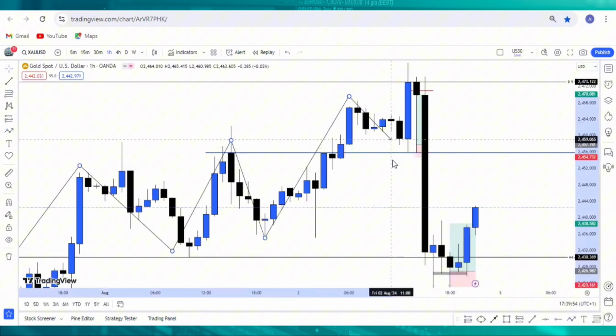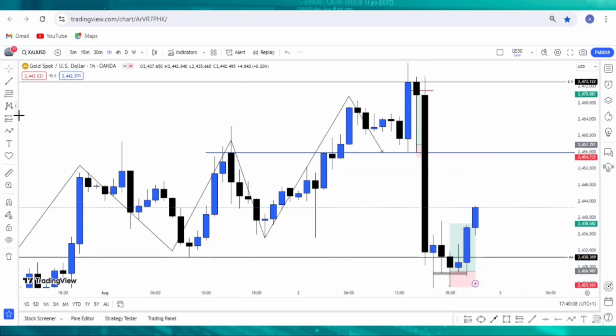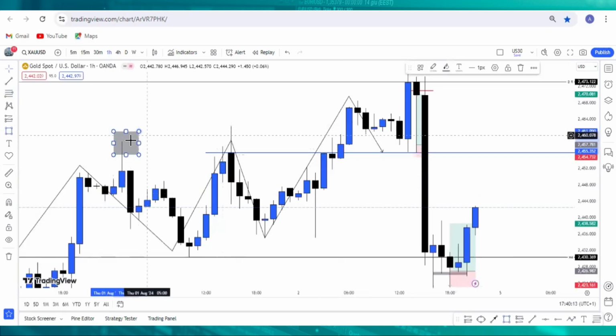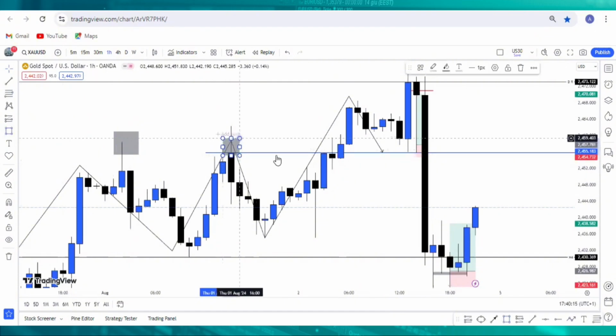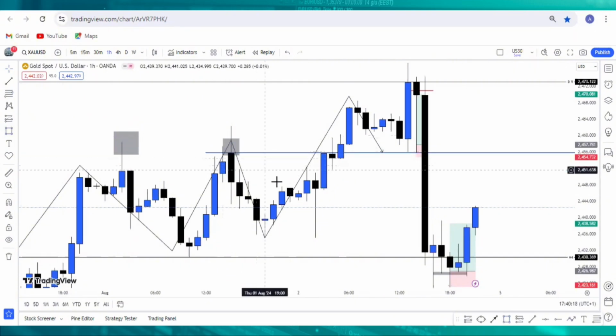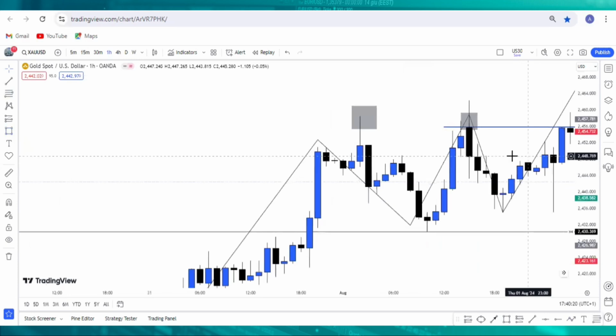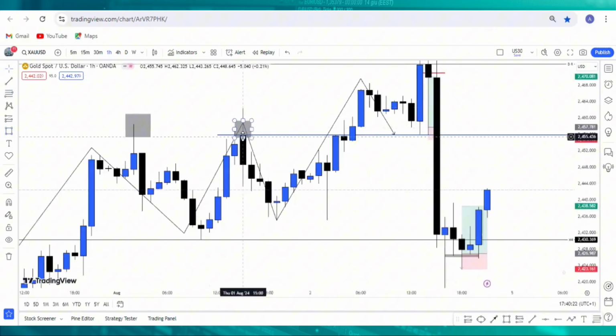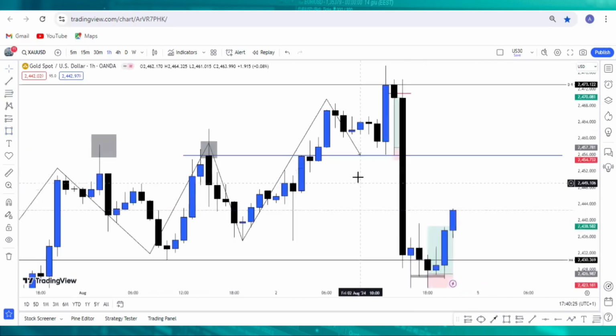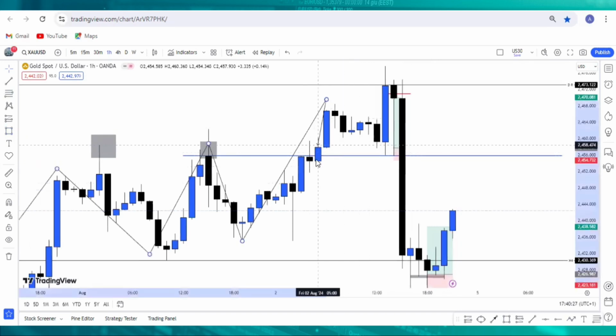I was expecting the market to pull back to my POI, point of interest, on the 1 hour time frame, and as you can see, the market came all the way down to my level of POI. Now, why did I take this trade? You all know I trade a break and retest. We have a resistance here. This was the resistance at this moment. I plot my resistance zone around that level. Then I was only waiting for the market to break my resistance and pull back to retest on my POI, point of interest, which the market did.